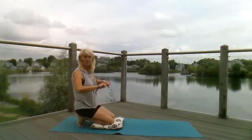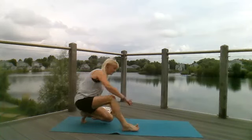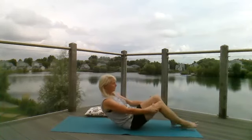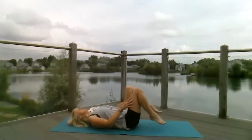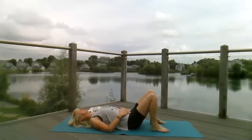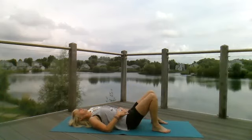And then I'm going to flip over, come onto my back. Feet on the floor. Have a pillow for your head if you need it. Hands on the belly. Breathing in, expand the belly. Breathing out, pelvic tilt by sucking belly to spine, spine to floor. And continue.